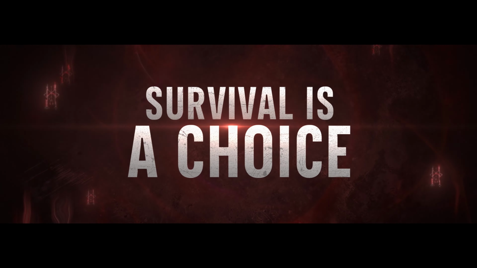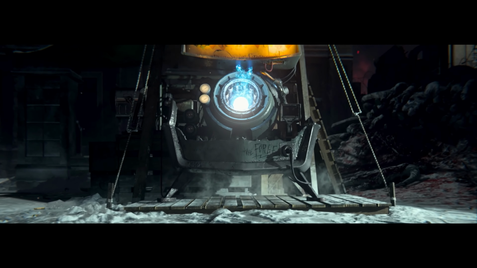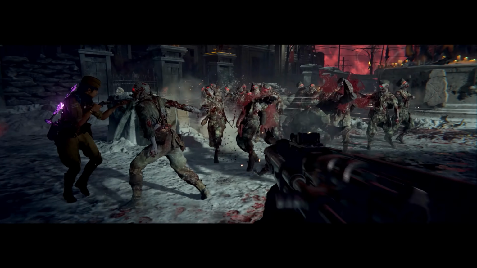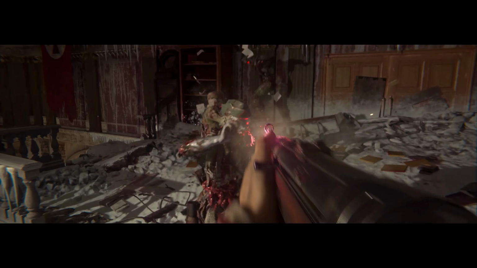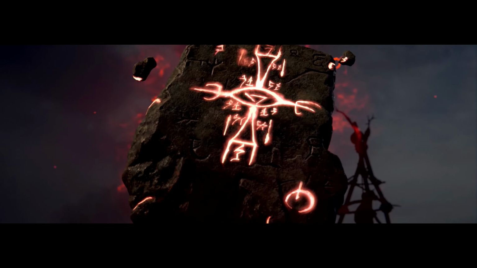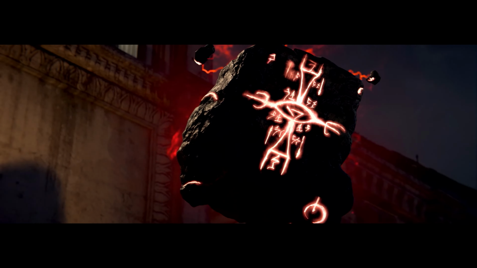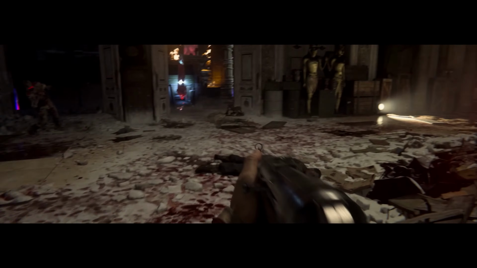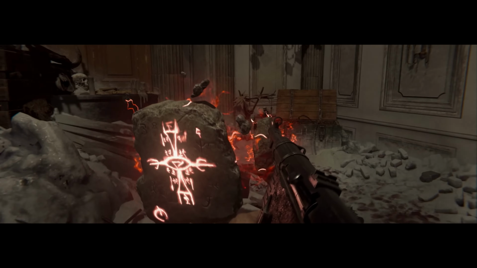With all that said, let's talk about what is returning first. We have the Pack-a-Punch, the mystery box, crafting tables, armor system, salvage essence, rarities, weapon loadouts, minimaps, and field upgrades. However, these field upgrades work slightly differently. Let me explain. Inside the trailer, there was a mention of runes. These Dark Ether runes are how the Dark Ether entities manifest their power.